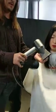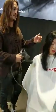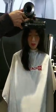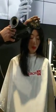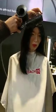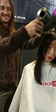And prior to this version, the old version, if I would do that, the nozzle would fly off and fall across the room. So they've strengthened a lot of the things, and they've really listened to the hairstylist as far as what we need, and it's just on point. When somebody asks me that, I can't think of a reason why I wouldn't use the Dyson. Up to the 1600 watts of power.